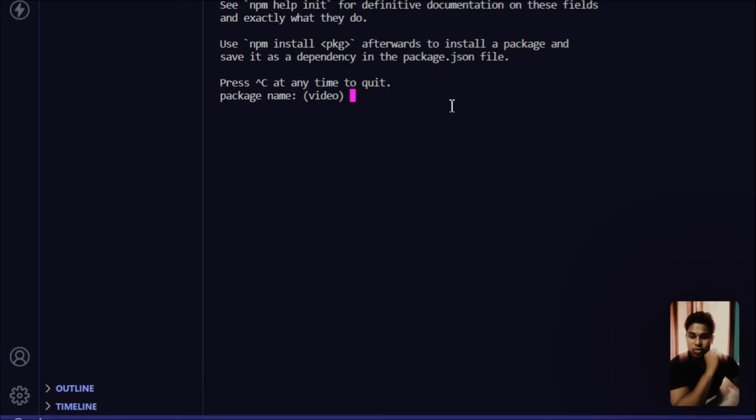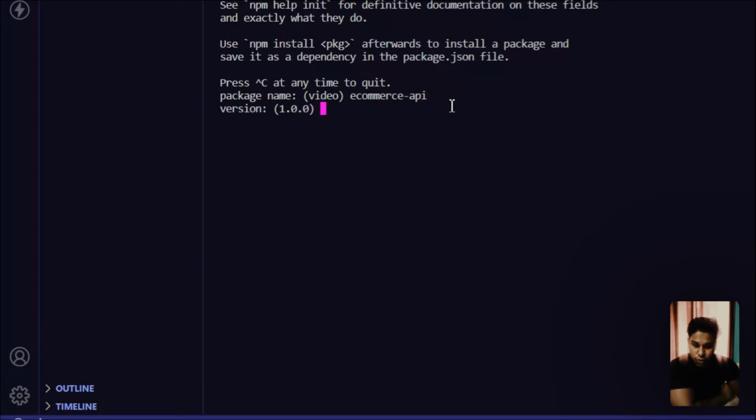And here you have to give the name of the API of the project you are working on. So we are working on an e-commerce project, so I will say ecommerce-api and hit enter. But make sure you provide it in lowercase, not uppercase. If you provide uppercase you might get an error. Then hit enter.